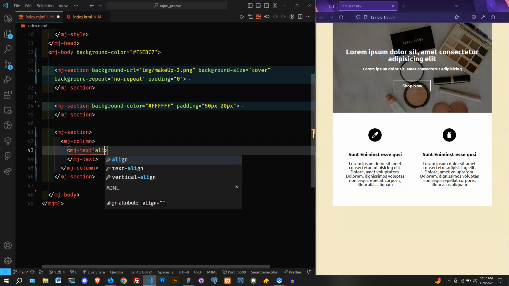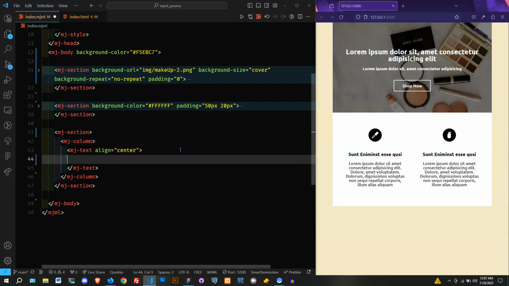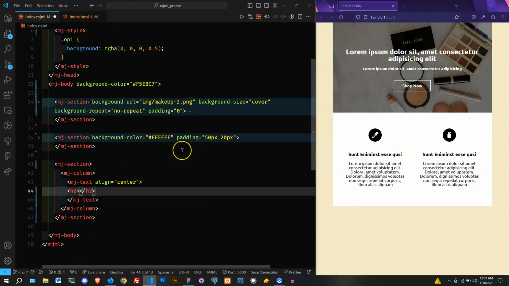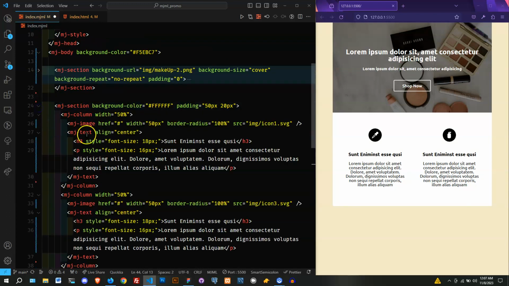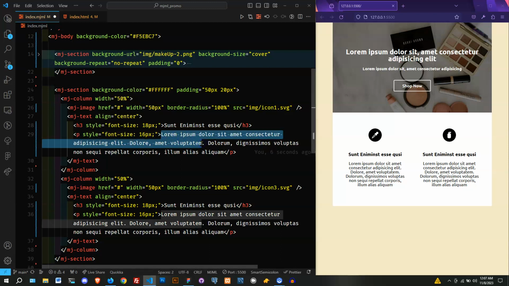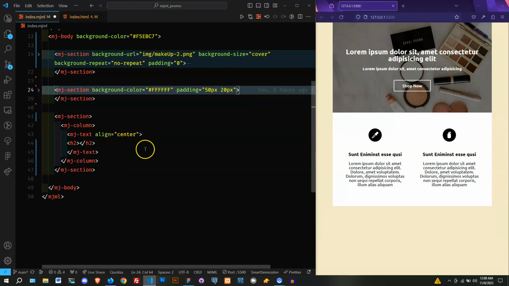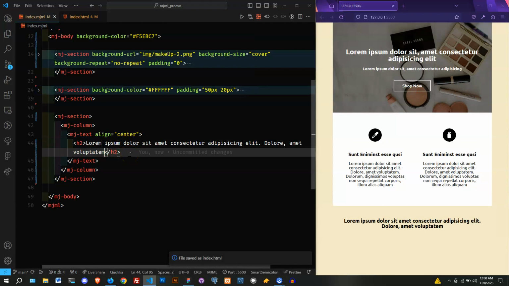Inside the section, I want to align it center. And in this section, I'm going to have an H2. We're going to put some lorem ipsum here. What we have.